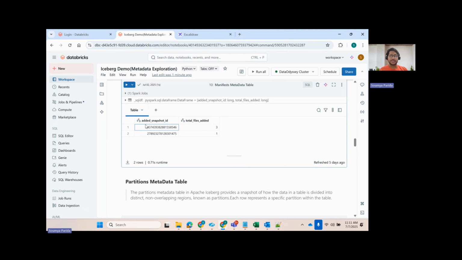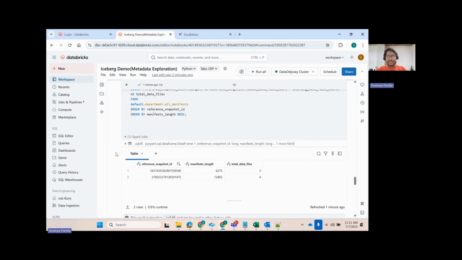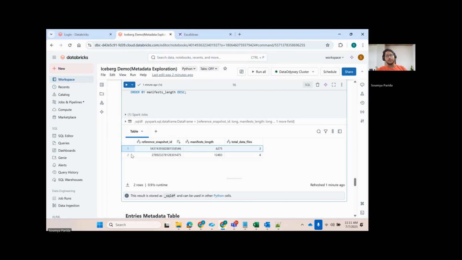I do agree, that's what it's given, and that's what it's coming in the all manifest metadata table. But if you look at over here, the newest snapshot has only 1 data file added. That's what's showing over here. We know it has got 1 data file added, but it should also contain the information of my previous snapshot or the previous set of 3 data files, which I can actually observe over here, right? So basically, the all manifest metadata table consists of all the valid data files across the valid snapshots.